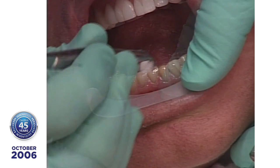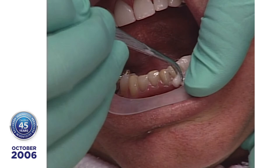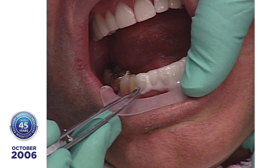Left cuspid, okay. You can just sort of tap these down. I always want too much rather than too little so that I make sure I don't have any voids. This is a very critical time. You don't want to have your dental assistant trying to read the instructions and figure out what to do next when you're doing this.